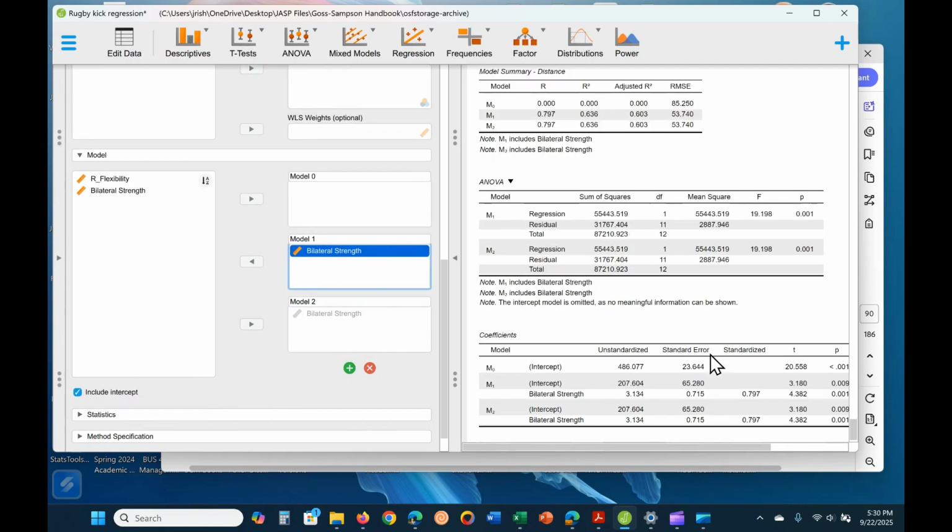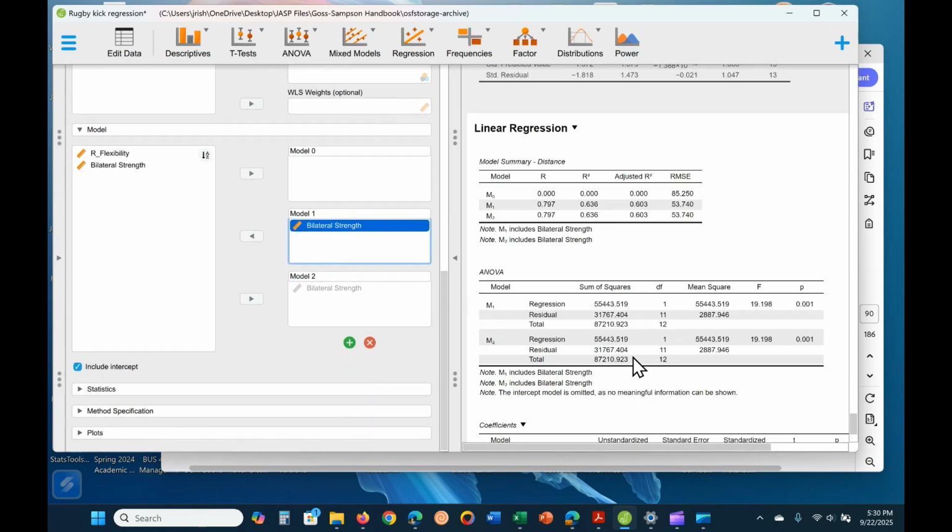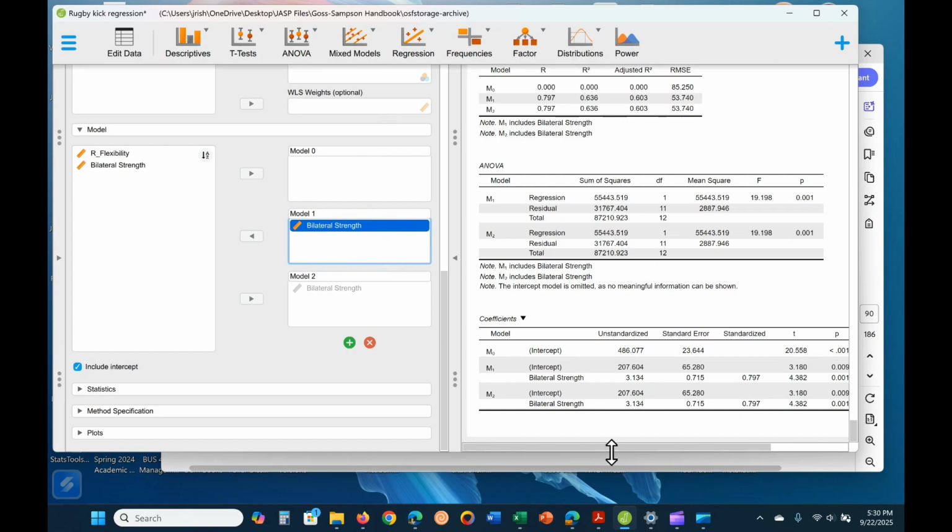So now what you have, should have 3 models. You got the intercept. Okay, so it didn't give me an F for just the intercept. So we got bilateral strength, which is highly significant. And I've ended up with strength twice.